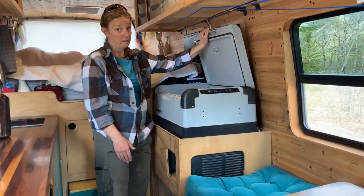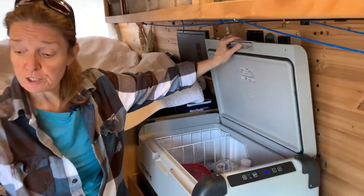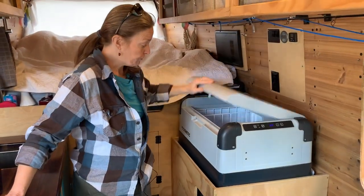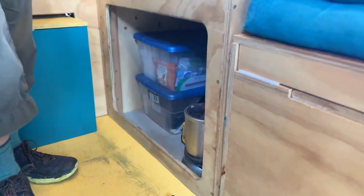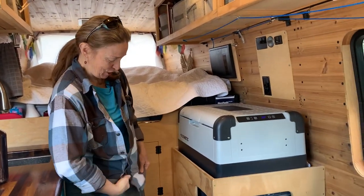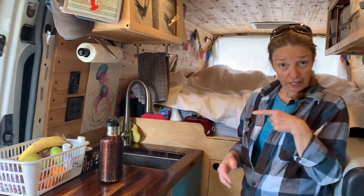This is so much fun. So all our stuff here in the fridge, we can just put it over here on the countertop. Makes it super easy. We've got storage underneath for extra things. That's kind of rotating as we collect things and get rid of things. It changes its configuration there. Now over to the kitchen.